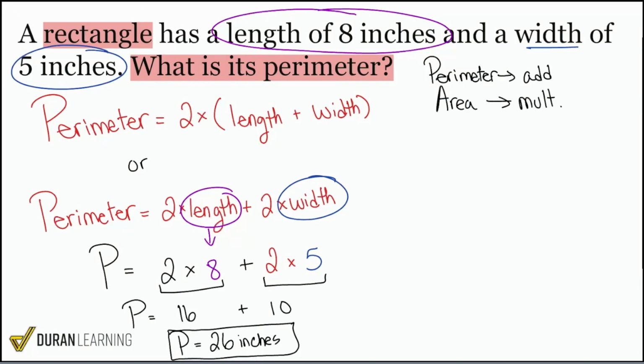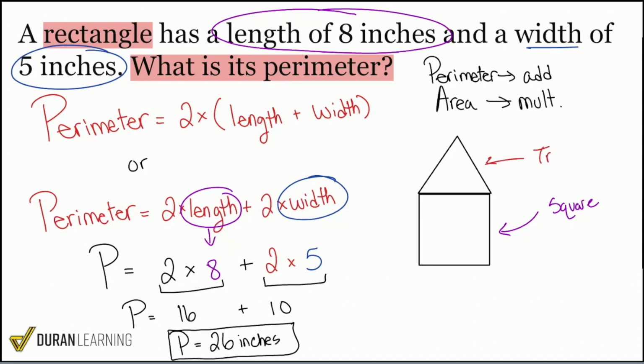Sweet. Gotcha, Eric. And then, this is the second question, by Darren. Darren's question was, if we have a house that can be made of different shapes, kind of like a square and a triangle, and they ask you for the area of the front of the house, what would you do? This is what's called a composite figure. So for those types of questions, let's say you have something like this, and then you have something like this, and you want to find the area of the house. What you would do is split it into a square and its triangle counterpart. Then you find the areas individually, and then you add them together. So let me know if that makes sense for you, Darren.